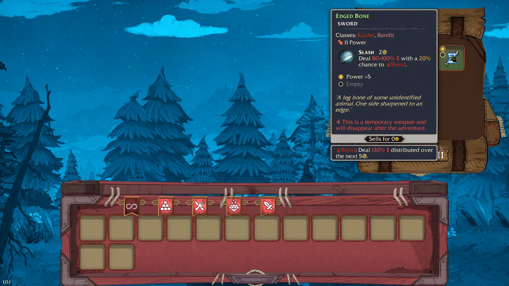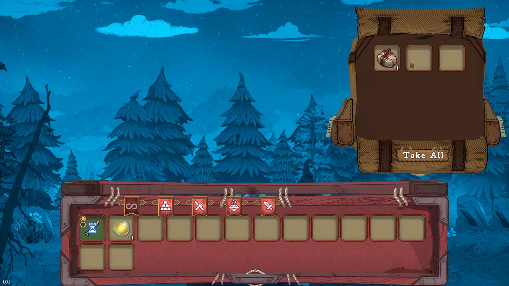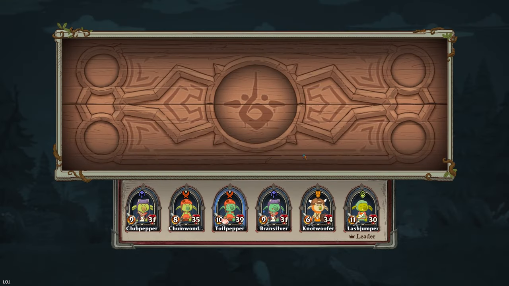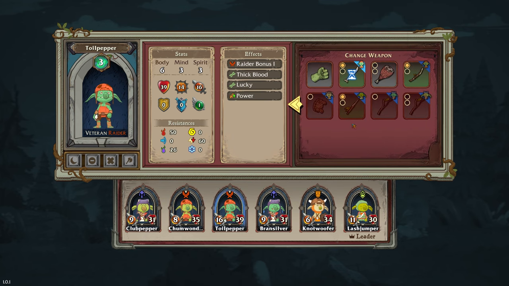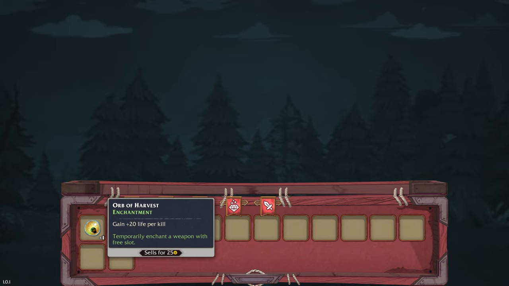Okay, this might help. Raider and Bandit. Plus 5 power, very good. Plus 20 life per kill. Okay, that's kind of fine. So let's see, we got this guy that has the hammer. Now he can swap off of it and go to the edged bone, and I can also upgrade it. So now he has plus power and also gain life on kill.